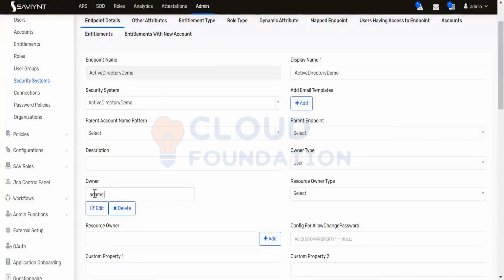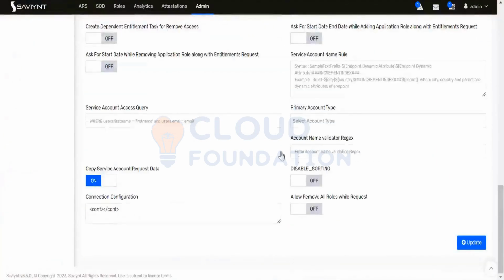Once you assign the owner, this Adam C, right, all the requests you raise for your owner or for this application should be assigned to this owner first. If the owner approves it, then it should go for the second level approval. How are you going to configure that? Just go to your approval workflow again. Let me update this one first.